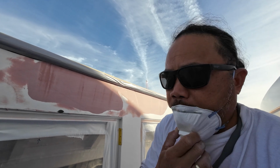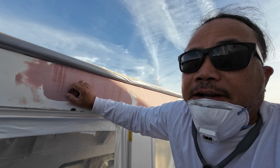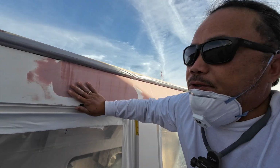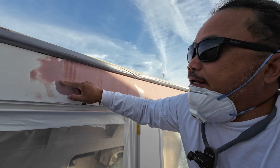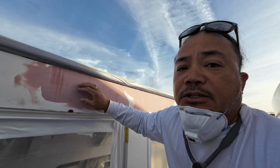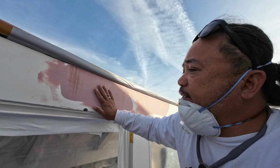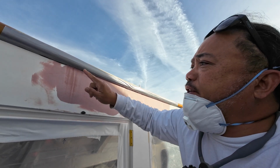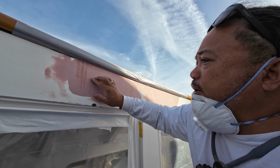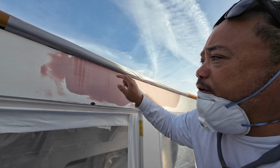Another thing to remember is, because you see all these small ones, you get tempted to fill it with polyester filler. You just wanna do it as fast as you can, but don't fill this with polyester filler, because polyester doesn't stick into the Awlfair. You must remember that polyester filler is only good for small pinholes. This has to be primed first. You have to put primer in this first, and then you can put polyester filler on some very small low spots, small pinholes. Remember, you have to put primer first on the Awlfair.